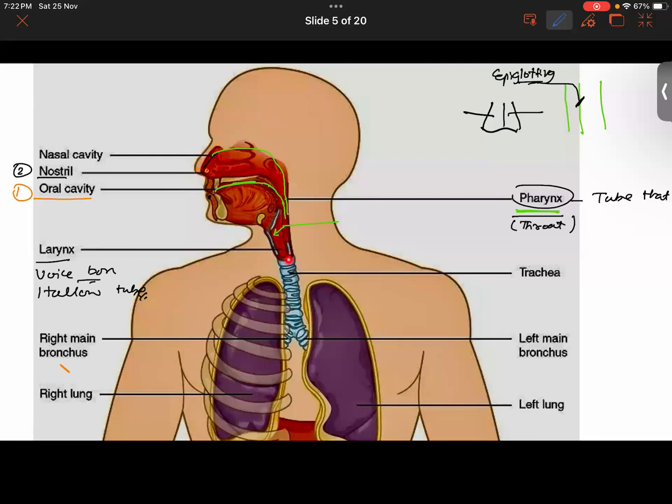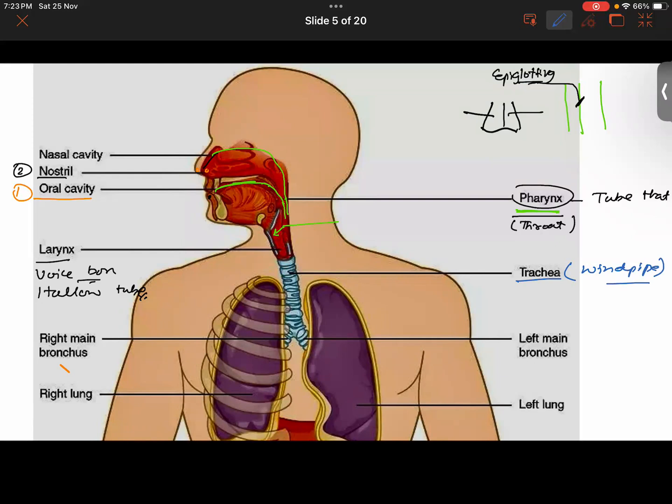So the trachea is basically the passage that is connecting the throat to the lungs. This region over here, that is the throat, basically the pharynx. So the pharynx is connected to the lungs by the help of the trachea. Okay. And look at the structure of the trachea. Sir, is the trachea like a windpipe? Exactly. The trachea is the windpipe basically. Yes, sir, because in my reader it's the same diagram. It's literally windpipe. Another name for trachea is windpipe.